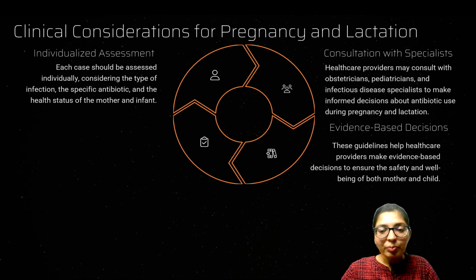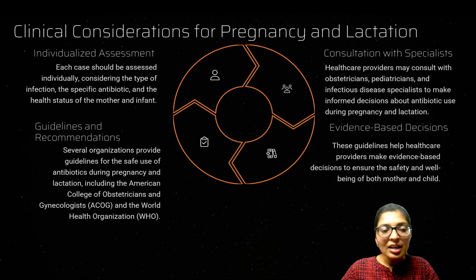Evidence-based decision. These guidelines help healthcare providers make evidence-based decisions to ensure the safety and well-being of mother and child. And last one is guidelines and recommendations. Several organizations provide guidelines for the safe use of antibiotics during pregnancy and lactation, including the American College of Obstetricians and Gynecologists and the World Health Organization. So we have to follow the guidelines and consult specialists if any change or alteration is needed.